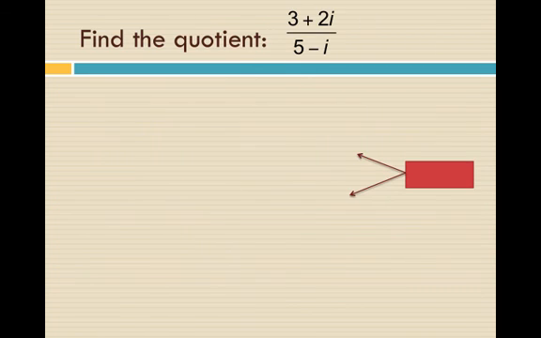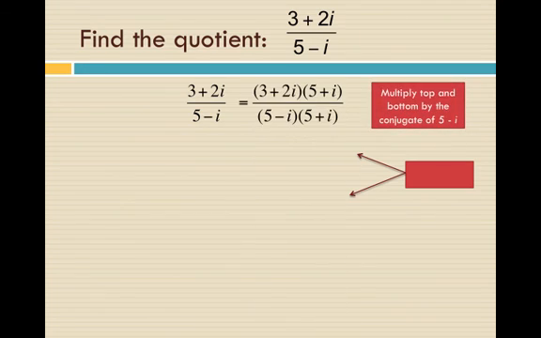So on that note, let's try to find the quotient here. And it's a benefit to you to be listening to this lecture because I'll give you a little hint. When we divide complex numbers, maybe it's better to think of it as getting rid of the complex number on the denominator, rather than thinking, how in the heck am I going to divide 5 minus i into 3 plus 2i? Don't think of it like that. In the homework and quiz and on the exam, when I say find the quotient, what I'm asking you to do is multiply everything, the denominator and the numerator, by the complex conjugate.